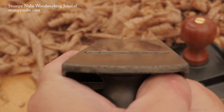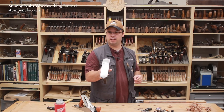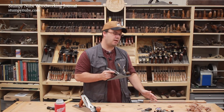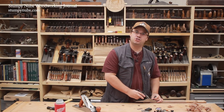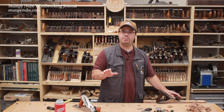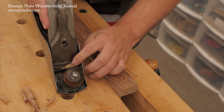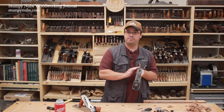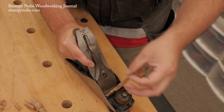I say appears to be parallel because even a well trained eye can't tell if it's set perfectly. You have to fine tune it, and the most common method is on the wood itself. So you withdraw the iron back into the plane, then begin advancing it again slowly as you run the sole across the wood. As with any planing, be sure you're working with the grain. Note where the shaving appears — if it's on one side of the iron, then tilt the iron the other way. Your goal is to get an even thin shaving that's more or less all the way across the iron.